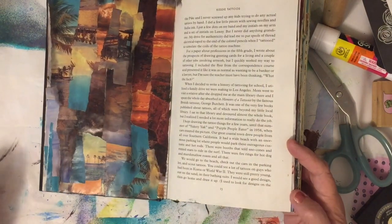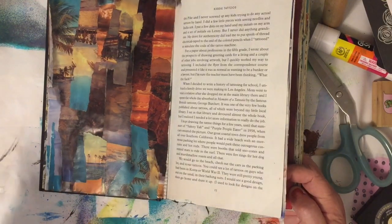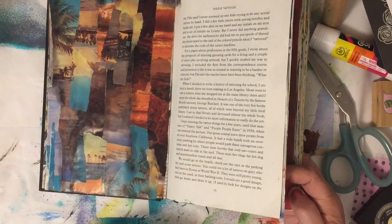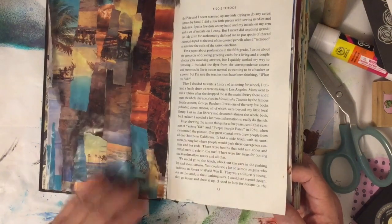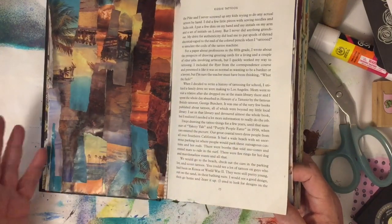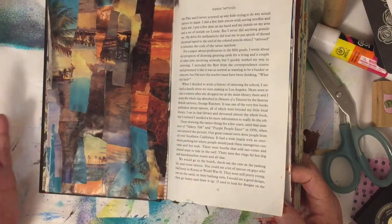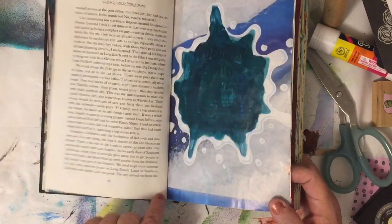And this is another background page that I had fun doing, and all I did was just tear up strips of one picture that I really liked, and then I tore those in half and then glued them all in. So I thought that made a nice interesting background, but only for one side, so I have to find a picture I think that will be similar to this one, so I'll have like a 2-page spread. But you know, how hard is it to find sunset pictures? I'm sure I can find pictures like that.